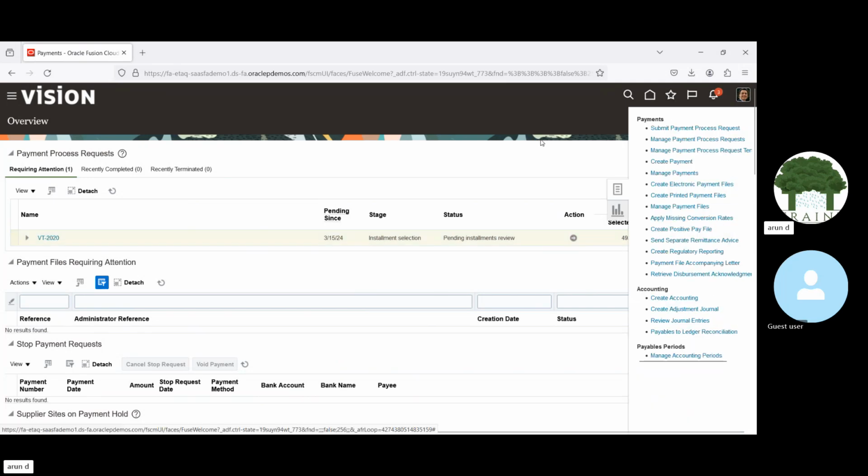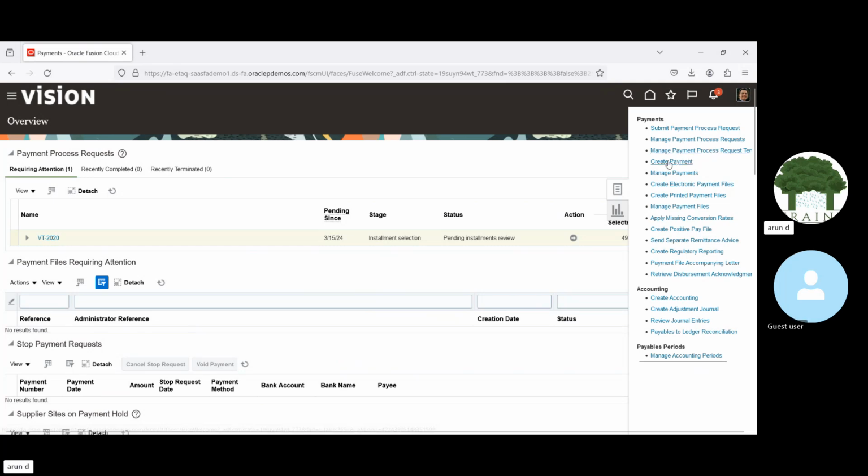Here, we have the option to create the PPR, the first one. The second option is to manage it. The third option is to create the template. These things are similar to the EBS, wherein we can define the template.